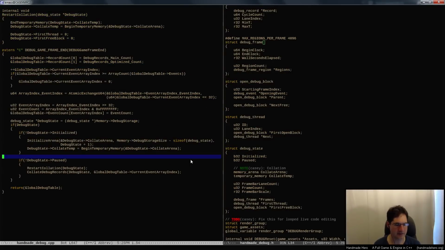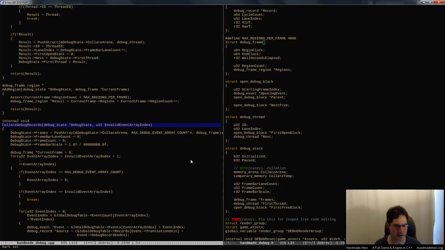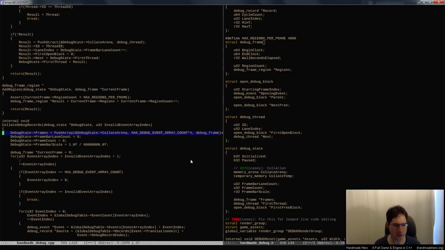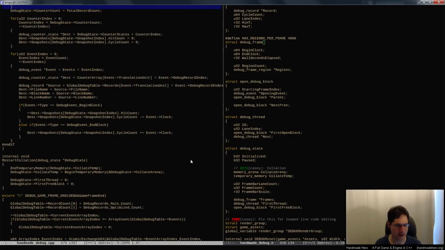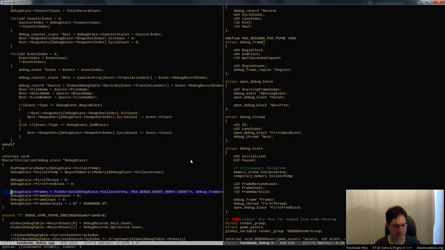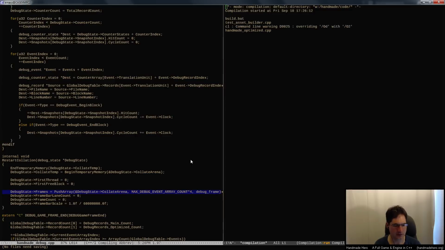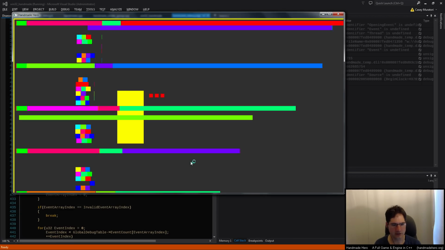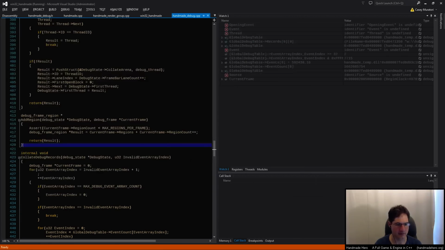So now we look at collate debug records. If we take a look at this, collate debug records does this sort of initialization thing, right? What if I move that out? In fact, we could even imagine moving this out and still running it this way. So inside restart collation, we actually do that. So the whole thing gets done at that restart point, right? Again, it should just work, and it does, so that's all good.